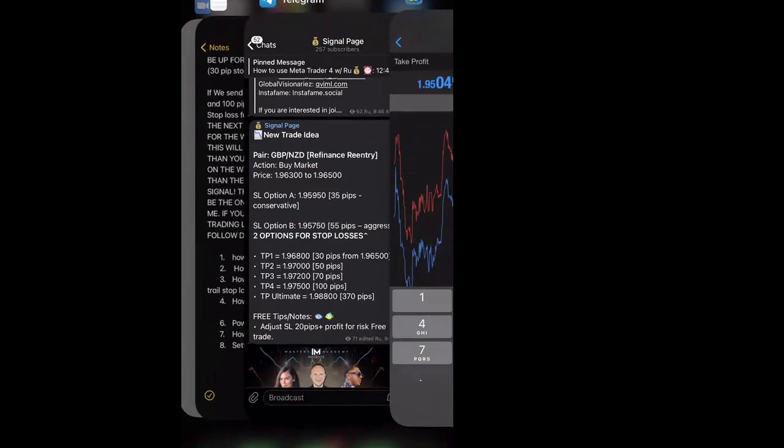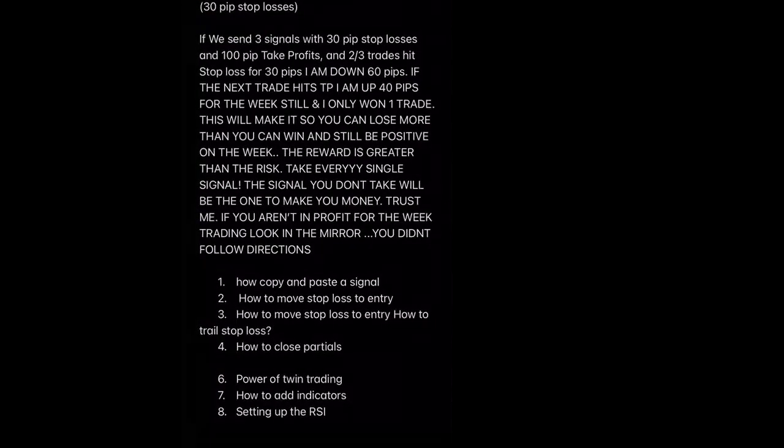You can put take profit number 1, take profit number 3, take profit number 1, take profit number 4, whatever you choose. As a beginner, I would choose take profit number 1 for one of them, and take profit number 2 or 3 for the second one. So if this trade hits for 70 pips at take profit number 3, you don't just make 70 pips. You make 70 and you also make 30 from the other one. And if you're using a good lot size, you make a lot of money. So that's what twin trading is: just entering the same trade twice, putting different take profits and putting the exact same stop loss. So if that trade hits, you double your money, right?